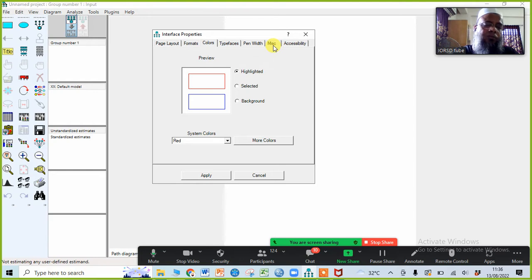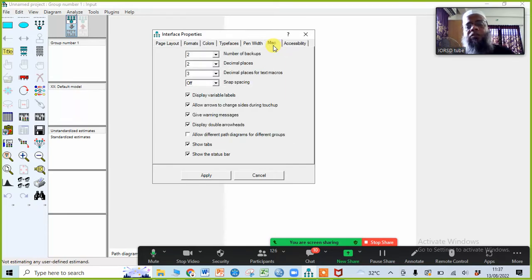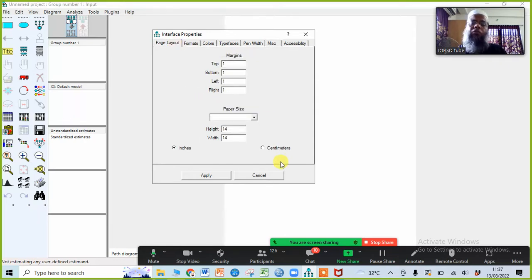At your home, when you spend more time, you can change the interface properties and observe what changes come. Suppose in the result, if you want to display variable labels, we will use all of these as the default, and later on you can customize it as per your requirement. For the time being, just height 14 and width 14, and whatever we have by default, we can use the same.